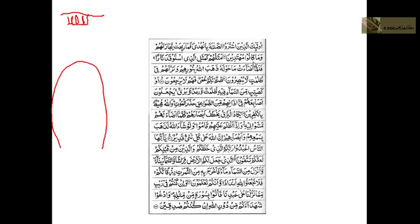Wa ma kanu muhtadin. Small ha, right, less air. Muhtadin, and not muh, not muh. That's too much air. That's the big ha. This is ha. Muhtadin.